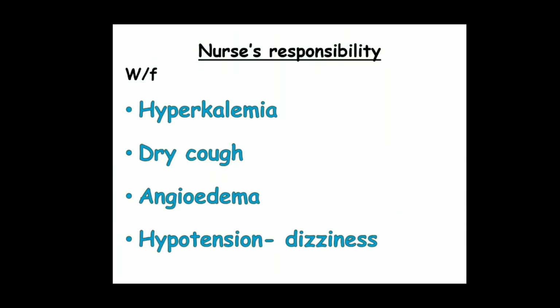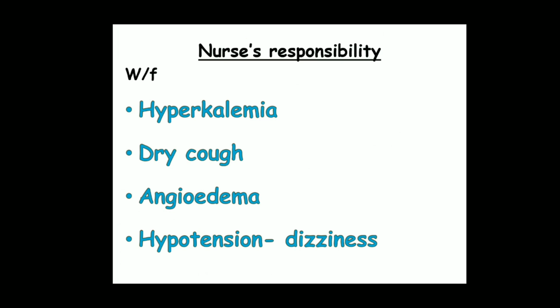What are the nurse's responsibilities when you give an ACE inhibitor? Hypotension or dizziness is one side effect. Like any antihypertensive, when you give it, you need to monitor the signs of hypotension. Other than that, specific to ACE inhibitors, one thing is hyperkalemia. When there is sodium and water loss, you know what is retained? Potassium.